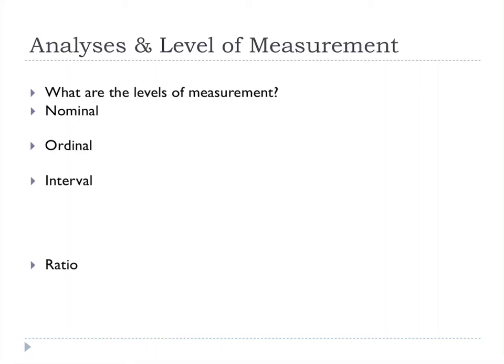In interval variables, the distance between someone who scores a 1 and someone who scores a 2 is the same as the distance between someone who scores a 2 and scores a 3. They each have an interval of 1 between them, and those intervals are meaningful. And the last kind of number, or level of measurement, is ratio. This is where 0 actually means something.